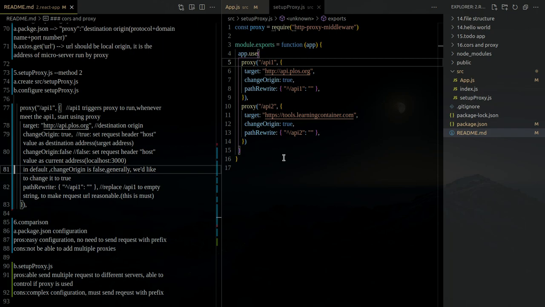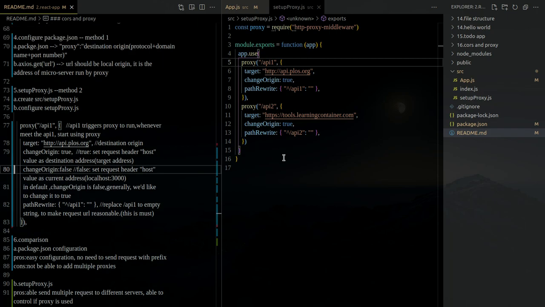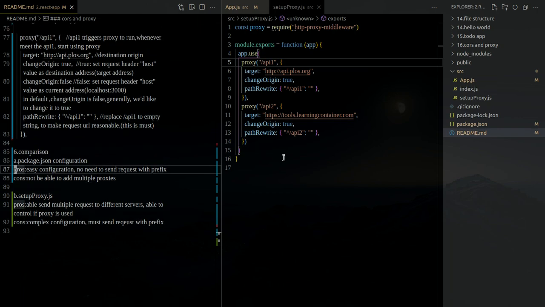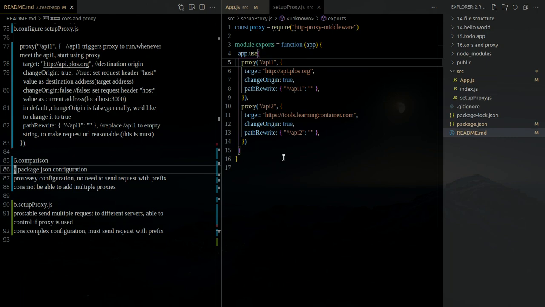Okay, so I think it depends on you. It depends on what use case you are facing. Sometimes you just want to send requests to a single remote origin, so you just pick the first one.